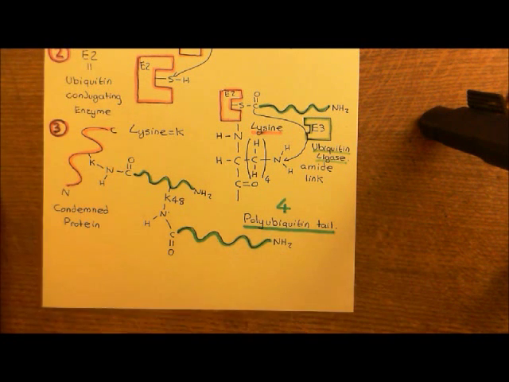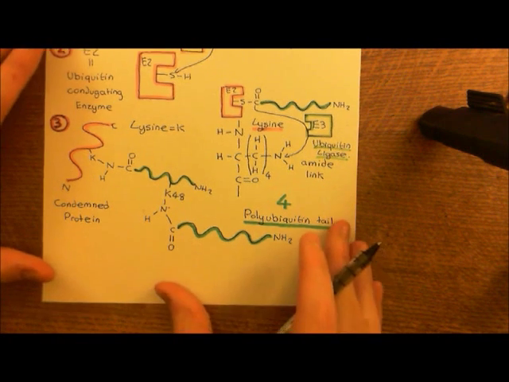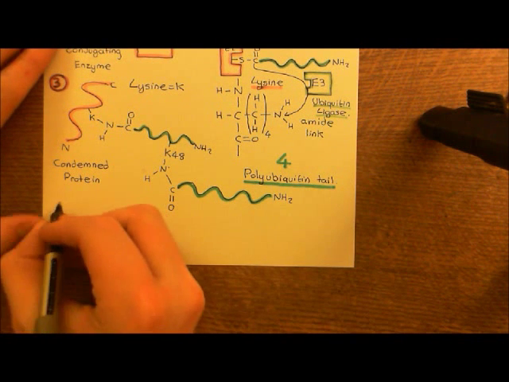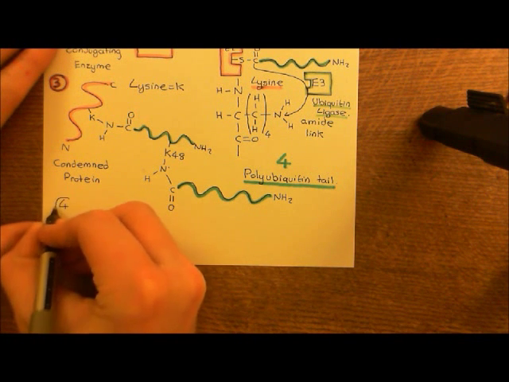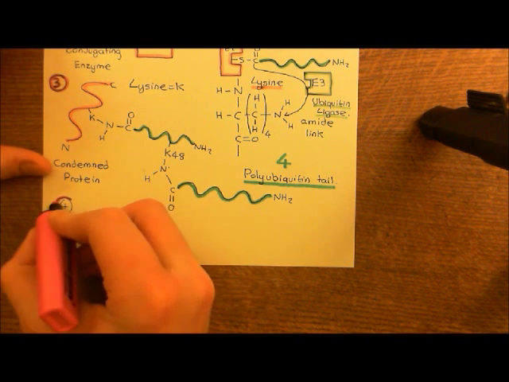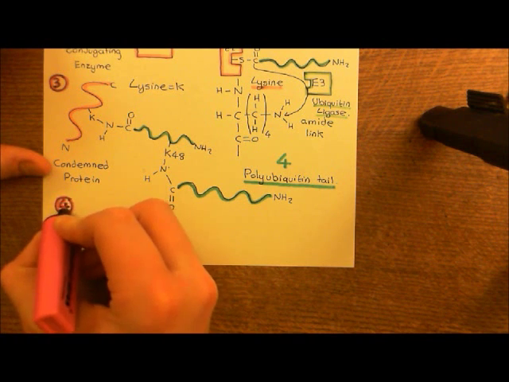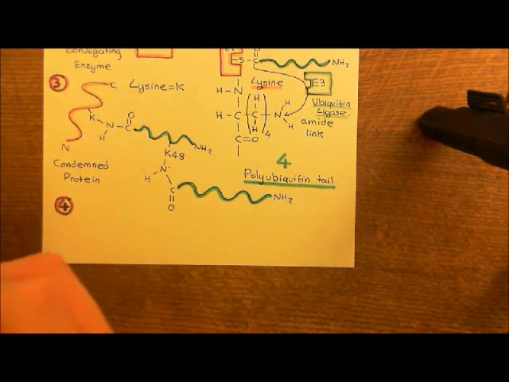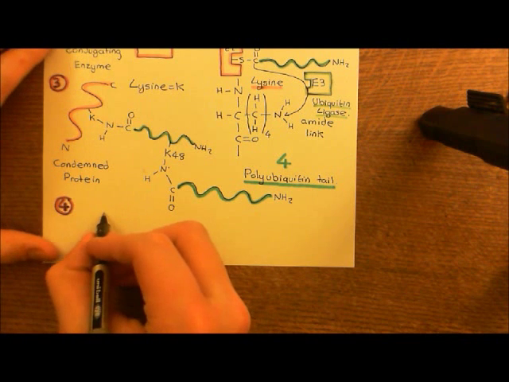But you can have a huge number of these ubiquitin molecules tagged onto you in this polyubiquitin tail. It can go up to 50 or more, basically. So you can get massive, great ubiquitin tails attached onto proteins. So now the final stage, we'll put this as stage 4. You've now attached this polyubiquitin tail onto your protein, and now what's going to happen? Well, proteins that get these ubiquitin molecules attached onto them in this way are destined for the proteasome.